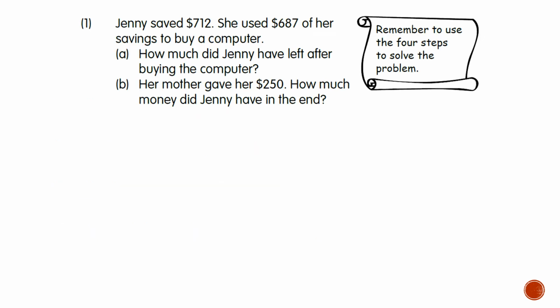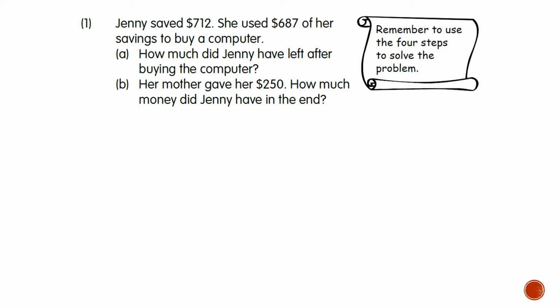Okay, so we're going to first start by understanding the problem, step one. And by doing so, we have to highlight the keywords. Now you see over here, on the right side of the screen, in your worksheet, they already ask you to use the 4 steps. Some of you may not know what the 4 steps are, so I've already explained to you what the 4 steps are, but you may not know how to use it, so I'm going to show you through this video.